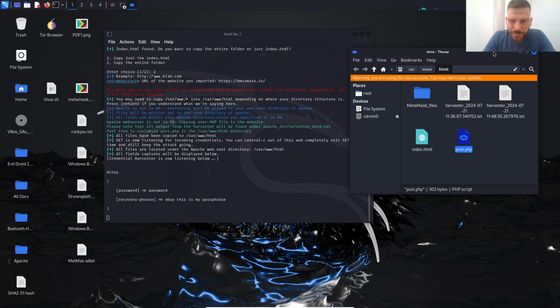There's only a couple indicators, but that's within the HTML code. So you would have to understand and identify HTML code and then POST data, and where and how POST data is handled. Where is it going, right? In a normal scenario, you'll identify that the POST data is being sent to a legitimate server owned by MetaMask. But if it's not, you'll be able to look at the HTML code and see where the POST data is being sent, because I'll show you how to do that. I learned how to do that going through these processes, and I was like, well, how would I even determine that? Because I'm dissecting it from the inside out, from the code, I can see everything and understand what's going on. Kali Linux is running an Apache server, right? And that's how I'm getting this.